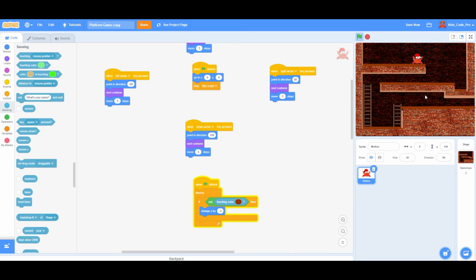But what's next? The next time the character is in the air, he will fall down to the next platform. He will fall, because the repeat always cycle does not end on its own. When the character touches a certain color, the program endlessly checks whether it touches, and as soon as it does not touch, boom, the character is again in a state of falling.